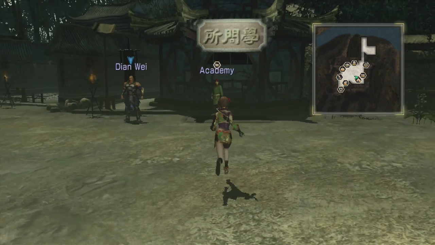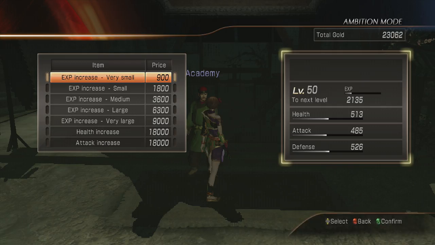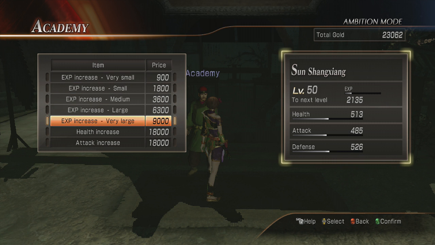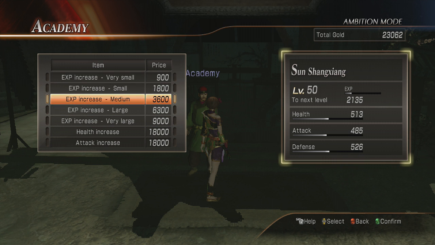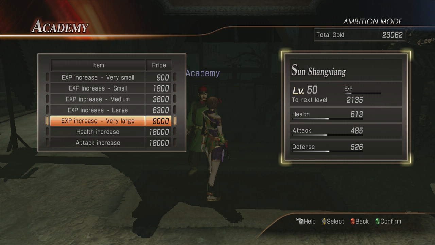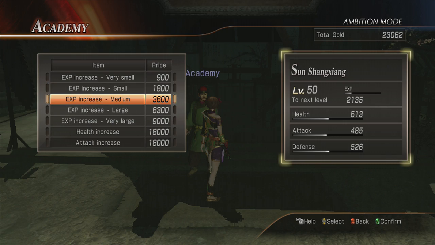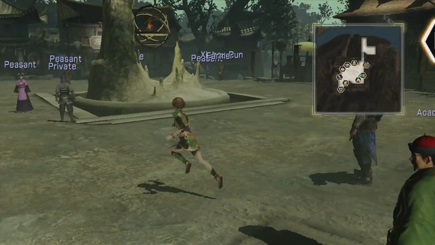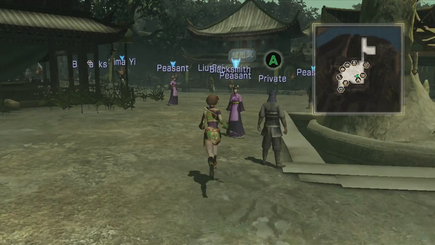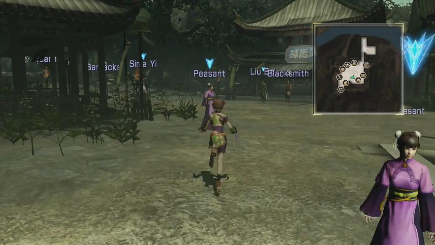So what you want to do is go to the academy over here. Talk to him. Then you want to go to an XP increase. It doesn't matter which one, really. I think it gets cheaper as you go, or you can do more. But anyways, what I did was I leveled her up with gold. As you can see there, I don't have much gold right now, 23,000, not that much.